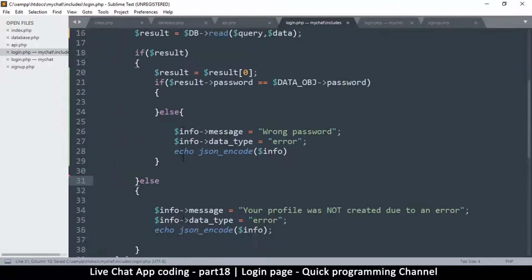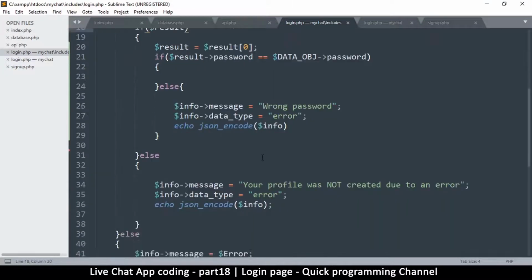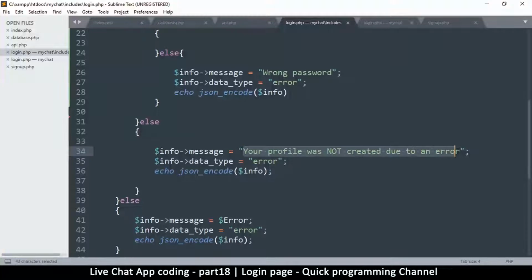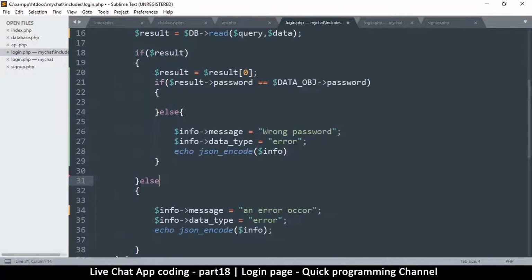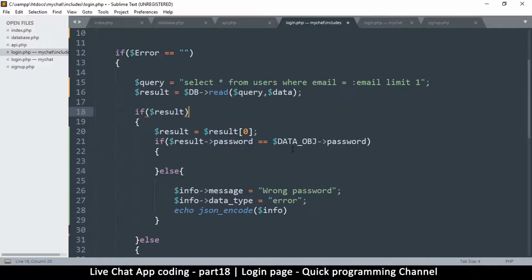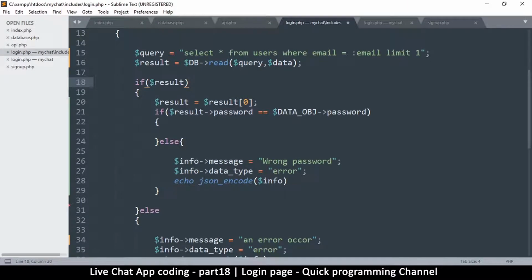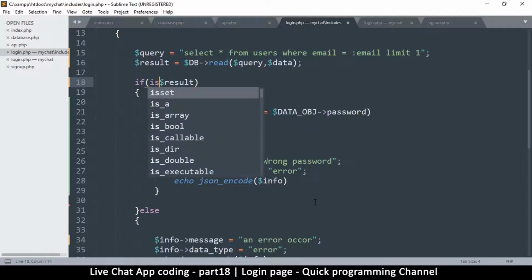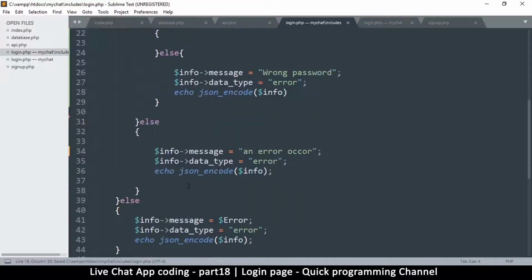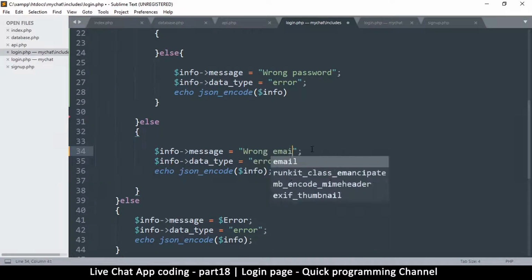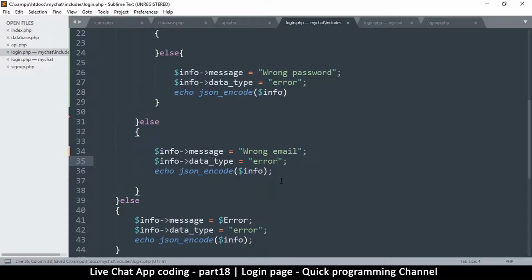So now if, what is this one? If result, we're just going to say an error occurred or something. Oh, wait a minute. This result means no result was found. Actually, what we're supposed to check is if this is an array. So we're going to say if is_array result, because the result will be an array if we find something. So if we don't find something, then we're going to say wrong email error.